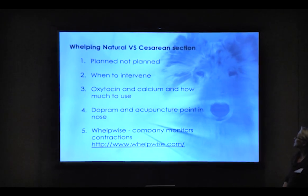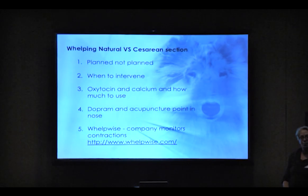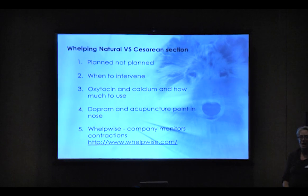Natural versus cesarean section. Plan, not plan. Mine are all planned. My C-sections are all planned. I have trained my emergency clinic around the corner that if there is an emergency, I talk to my client and I send them over there, because they're usually clients that haven't kept up on their pre-breeding testing and their pregnancy exams. So I send them over there. I've taught them my way of doing a C-section, and they're great at it.